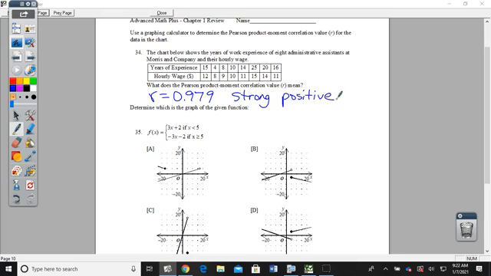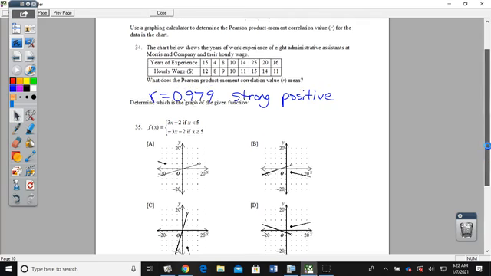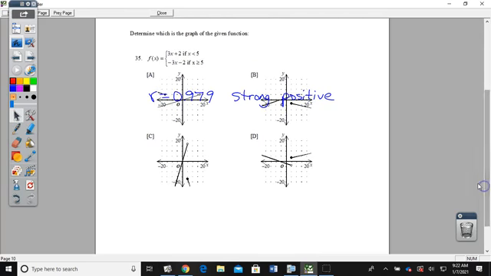And last but not least, our fun ones. What's this called again? When it's in pieces? Piecewise function. Okay. So, I told you yesterday, I can get rid of one of these simply by looking at it. Which one of those is not a function? The first one, A. See how it doesn't pass the vertical line test?